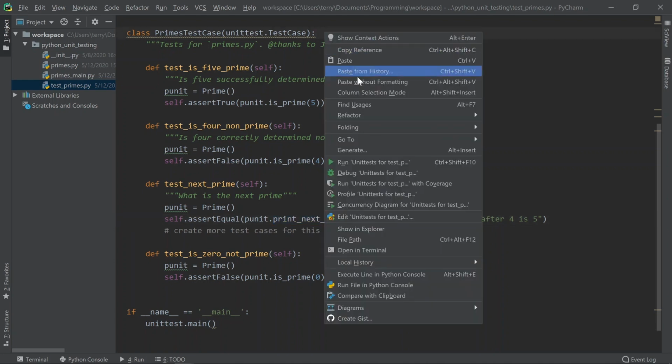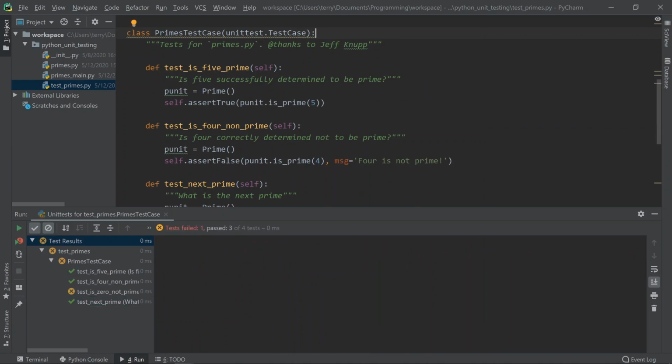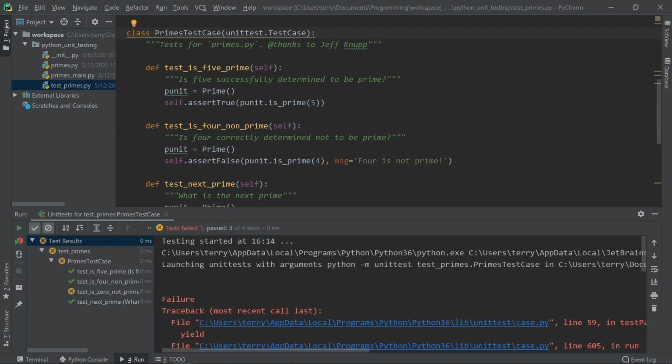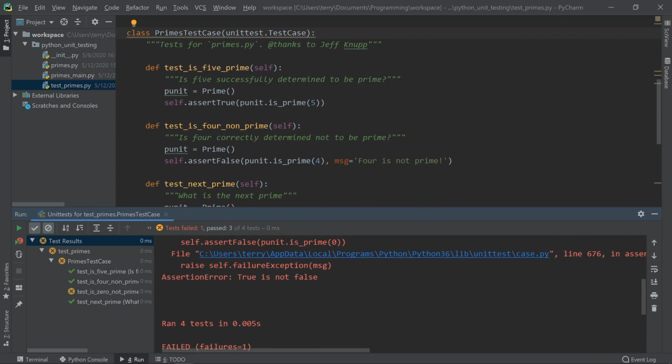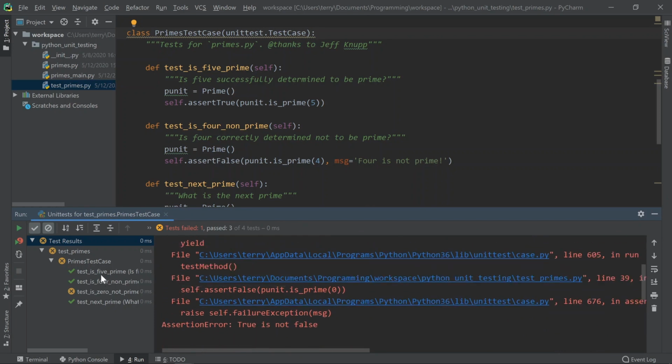Now let's run our case here, and something bad happened. And what was that? As we can see right here, some assertions were true, of course, because test 5 is prime, test 4 is non-prime, and test next prime, they all work without any trouble.